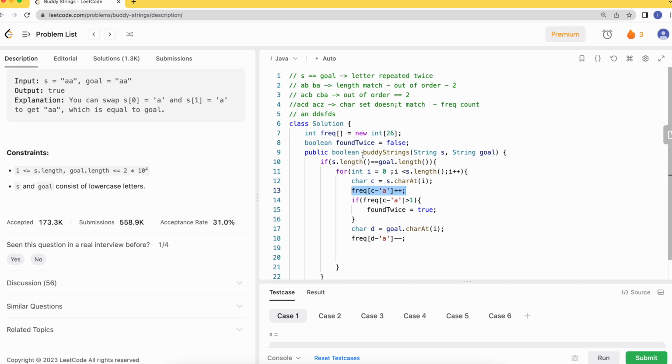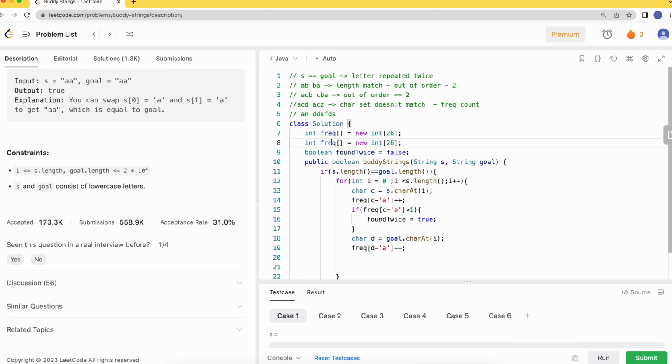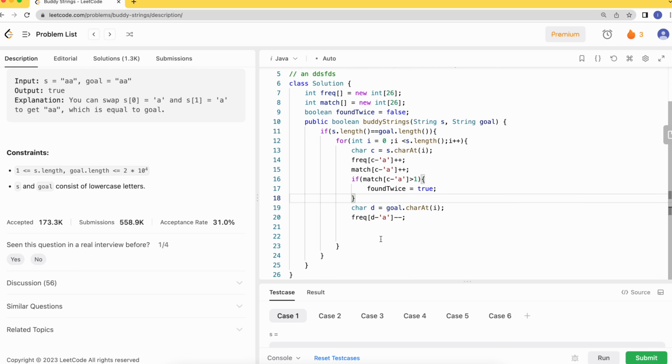Let's say aa is there, so we'll increment it and then decrement it. It will never reach it here, right? So maybe we can have a new list just to keep track of that. Have a match list, and we can operate on that match list, which is not overwritten by the goal string. So we can say if match of c minus a is greater than 1, then we have found something twice.